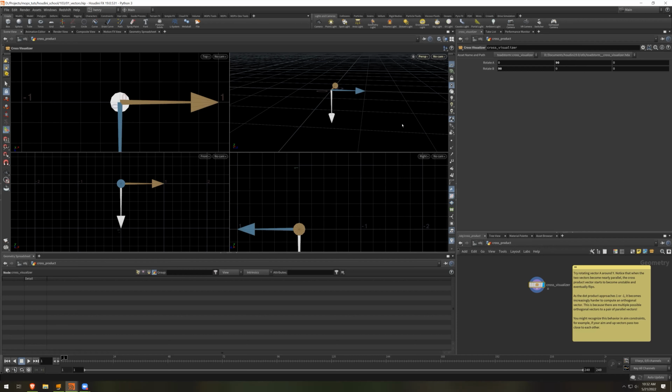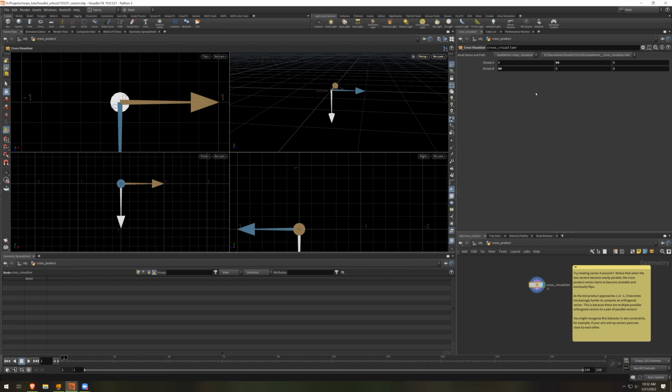There are computer graphics programs out there that are left-handed. I want to say that Unity might be a left-handed system. I could be wrong there, and there are others, I'm sure. Houdini is right-handed, and a lot of other computer graphics uses right-handed coordinate systems. You might have run into this before if you're trying to directly translate polygons from one DCC to another, and you notice that normals get flipped for some weird reason, or your objects get scaled in weird ways. That's why.